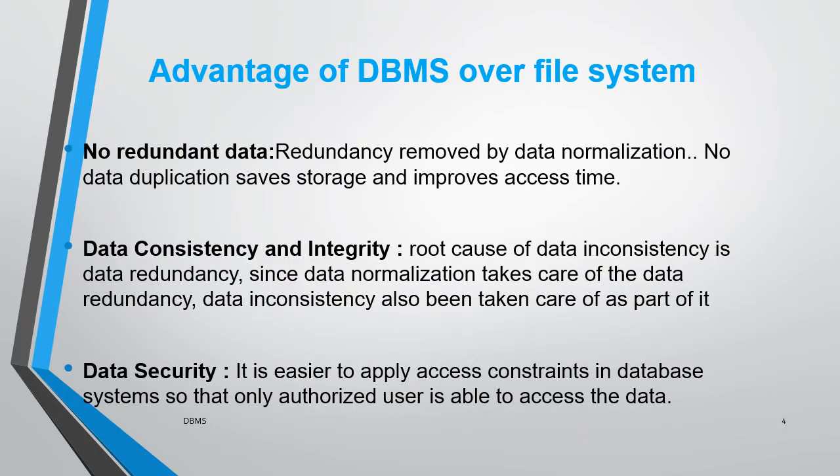Now, what are the advantages of database management system over the file system? In a database management system, there is no redundant data, because you will have only one database system where everything related to a student will be saved. There will be no scattering of the data and there will be no number of formats. And once you change the data, it will be reflected everywhere. So there will be no redundant data or no duplication of the data.